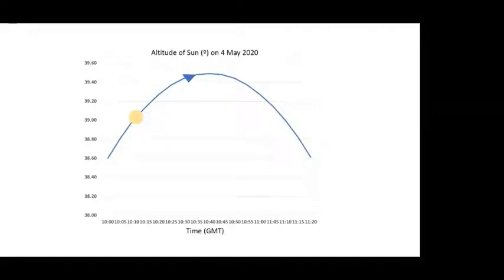The problem was, when exactly does midday take place? Because on a ship, it's very difficult. If you look at this diagram of the sun on the 4th of May, I took this for the sun in a position in Sandown Bay. Now, all of you know Sandown Bay is the bay between Hermanus and Kleinmond. And I selected it because it's very close to where I live. In any case, it's very difficult to determine exactly when over here the sun crosses your meridian.